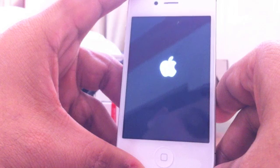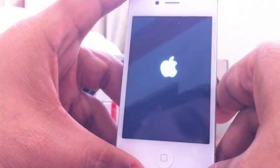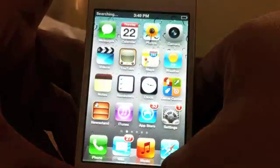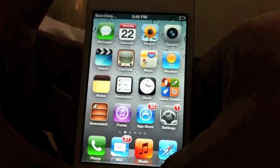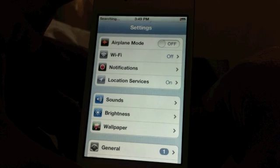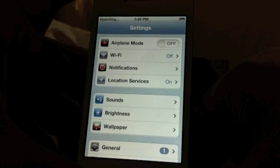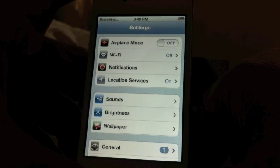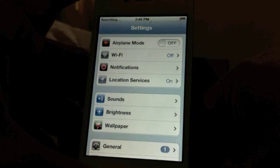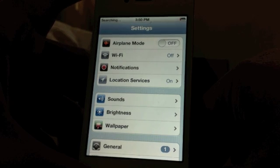This solution is supposed to work on iPhone 4S running either iOS 5.0 or 5.0.1. The phone is loading up again. I don't think it'll have signal right away — you'll probably have to wait. The battery is running low. See, it has to go through the process, so every time you reboot your phone — whether the battery dies or you have to turn it off — you have to go through this process. It takes 3 to 4 minutes to complete. Once it's done, your phone is completely unlocked with 3G service.